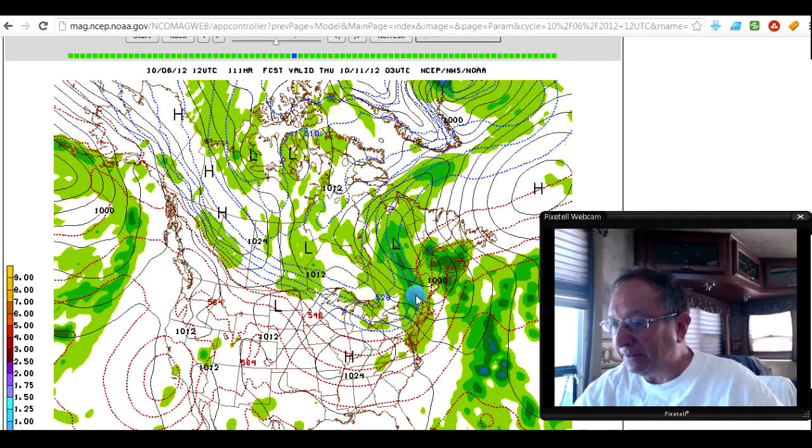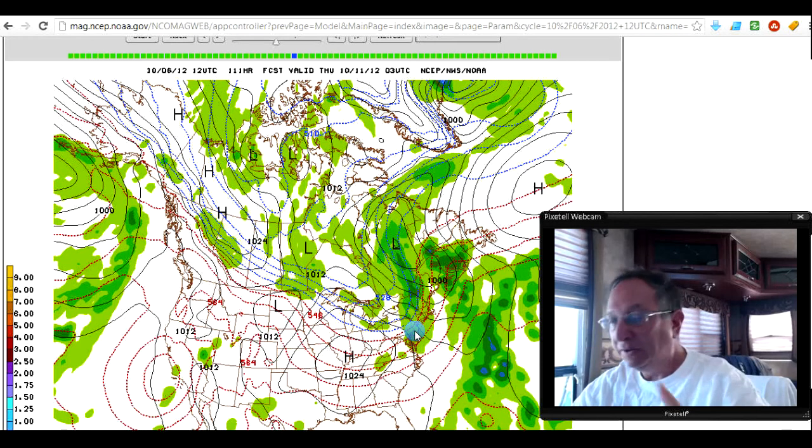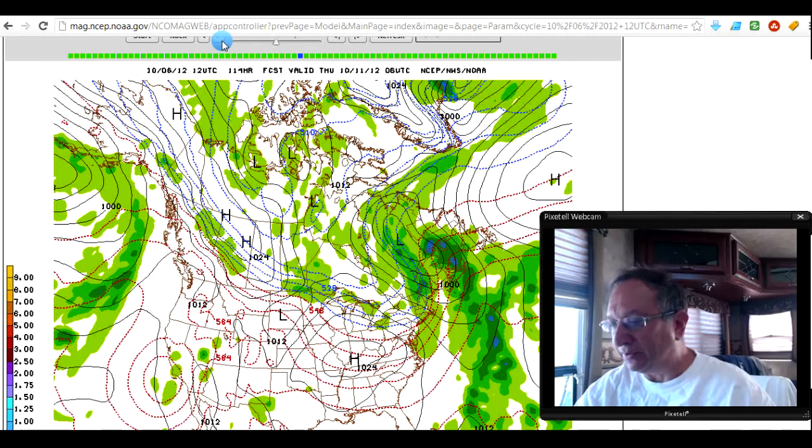Now, again, I have to point out this green represents precipitation that fell in the previous 6 hours. So just because you see a 540 line and green surrounding it does not mean it is snowing. It means that there may have been rainfall in the previous 6 hours, and that rainfall has since moved off to the north and east. And think about why that is in light of your studies of tropical systems.